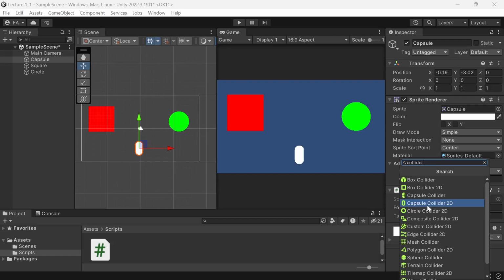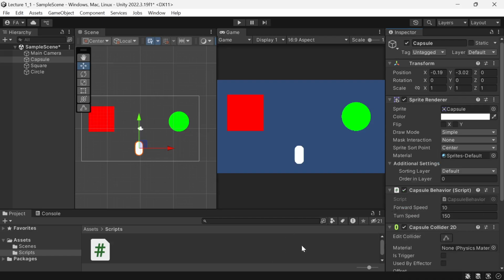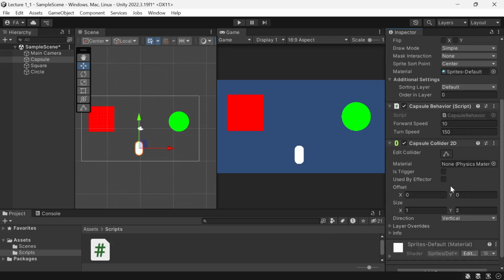Ang difference man lang with 3D and 2D collider is ang collision for 2D, as long as magmatch ang ilang X and Y, it's a collision. But with 3D, there is the z-axis pa. For 2D games, wala masyado gina-take into account si z-axis. So for this example, since this is a 2D environment, we'll do Capsule Collider 2D. There is another checkbox here, trigger, so you could differentiate an actual collider from a trigger. We'll just talk about triggers next time. But for this use, just leave it blank.